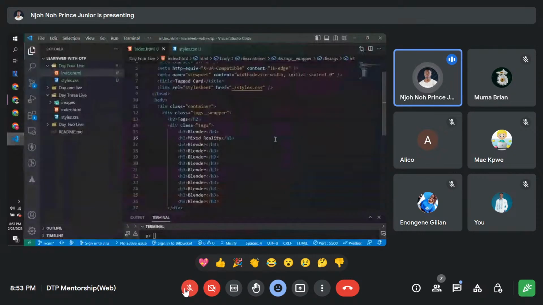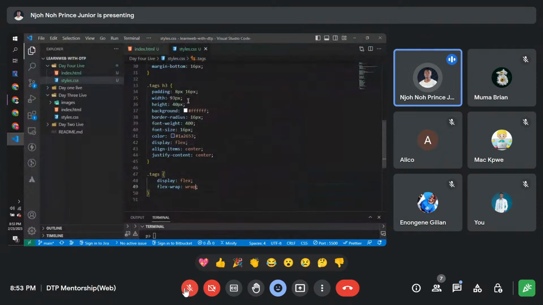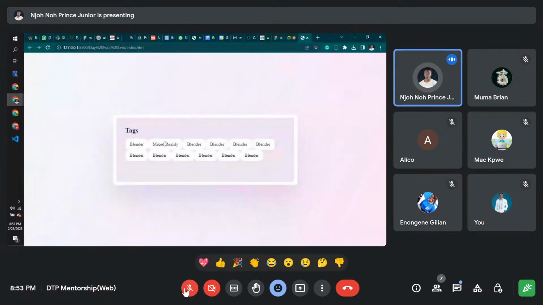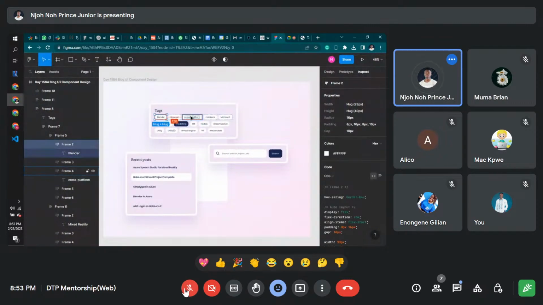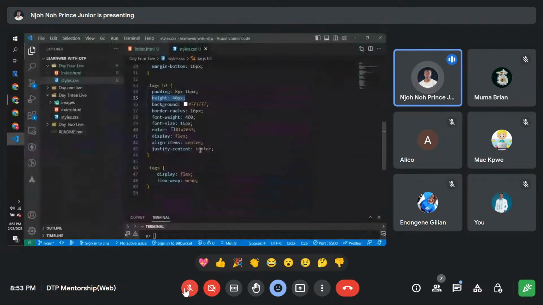So to prevent that, instead of giving this h3 a fixed width, we remove this width and let the padding decide the spacing to the left and the right, and the top and the bottom by the heights. So we allow the width to be flexible so that in case the text is long, it should still fill that entire container, since on the design that's actually what is needed. Longer texts have larger width and smaller texts have smaller width. So we allow the container to be free. We had width set up here, but now we remove it and we just leave the padding here, but the height is still very important to maintain.